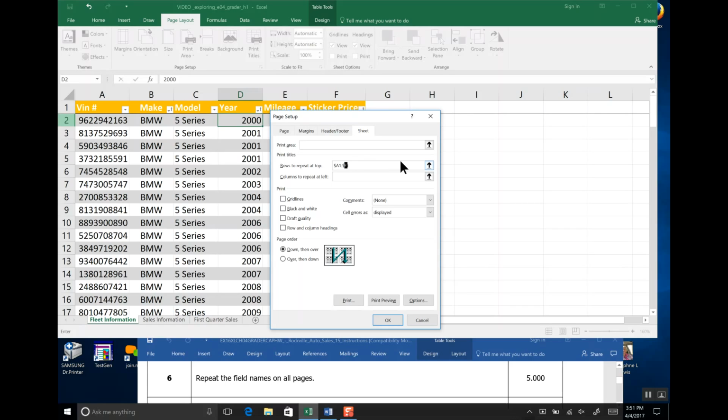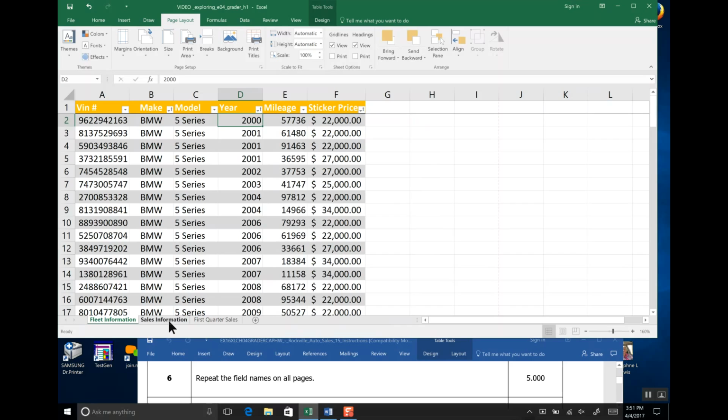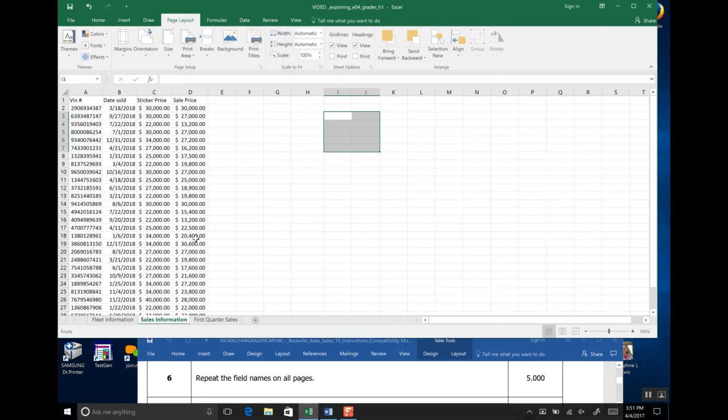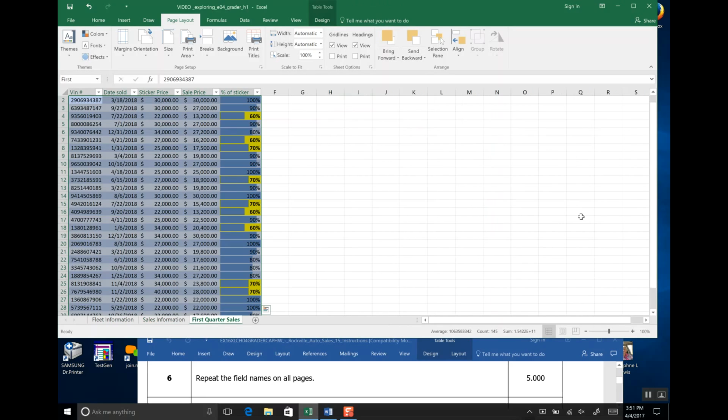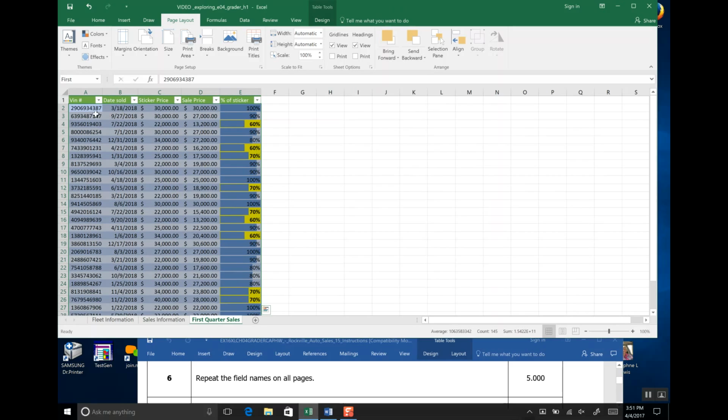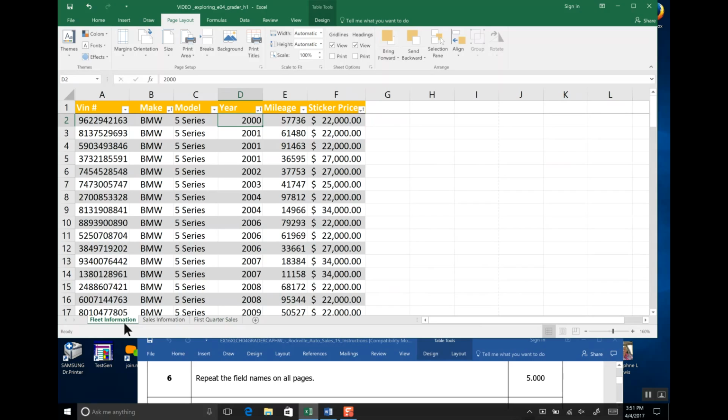All right. And this is telling, it's not going to do it because we're in an interactive table. A1, F1. That's what we're going to stick with. We want these rows to repeat at top as titles on all sheets. So we're going to go ahead and go OK. And we'll just check and make sure. And there it is, VIN, date, sticker, sales price. And over here, we have VIN, date, sticker, sale price. So we're good. You'll notice that some of the titles change because some of the different tables don't have all the same information. And that's the end of step 6.